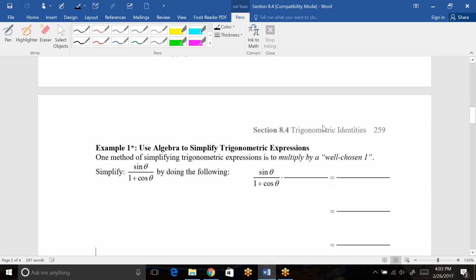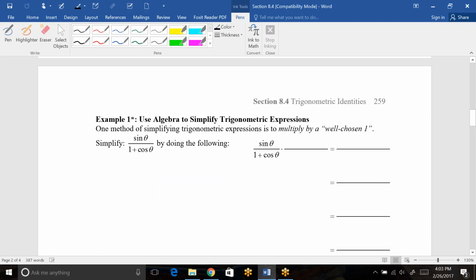So let's look at this first one. If you multiply by something that is equivalent to 1, that will sometimes help you clean up an expression. Now, the thing I like to remind people of is back in college algebra, so in 136, if you had things like 2 over 1 plus the square root of 3, we were not allowed to leave the square root of 3 in the denominator. And because this is a binomial, we can't just multiply by the square root of 3. That will get rid of this one, but it will add a square root of 3 onto the 1.